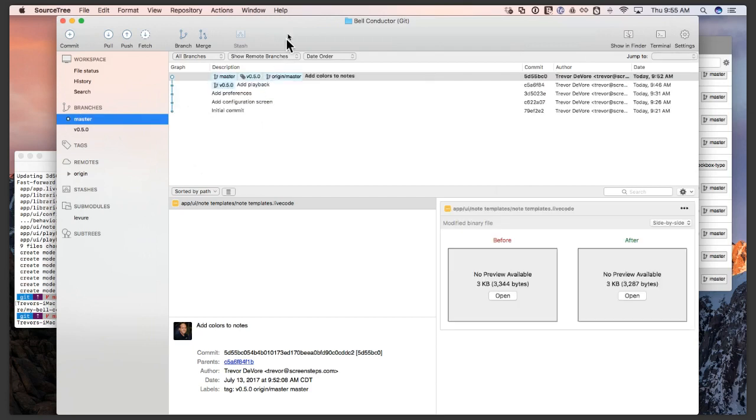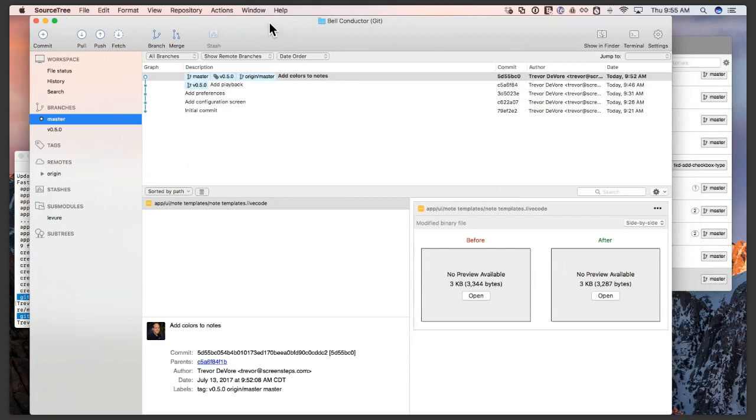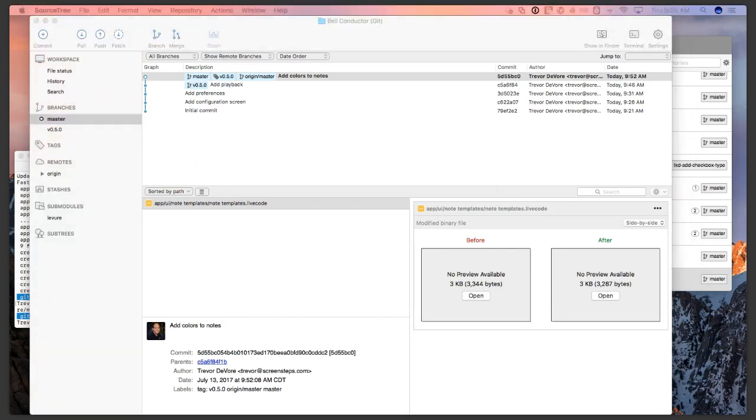So I'm going to stop there. That covers all the major topics that, well, there was one more thing I want to talk about, but I'm going to get into questions, and I think I can mention this last point as we go through questions. But that's an introduction to how you can start using Git with LiveCode, and how branching and tagging work to manage your application flow.